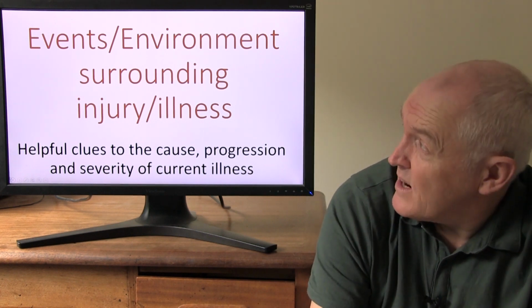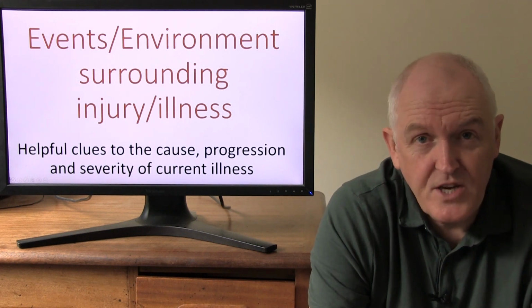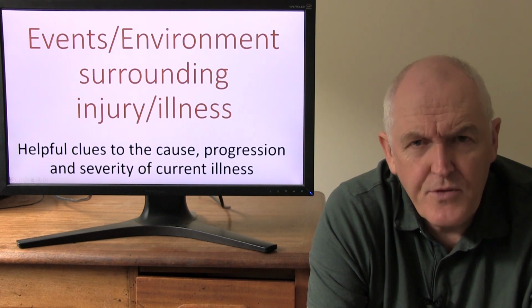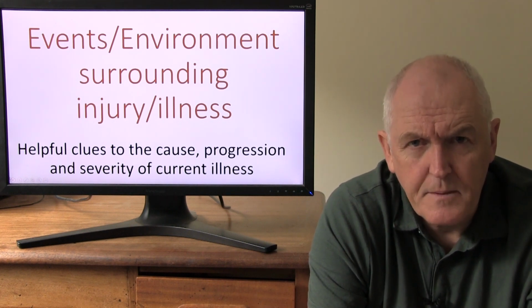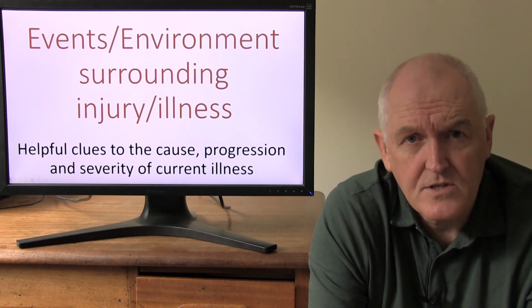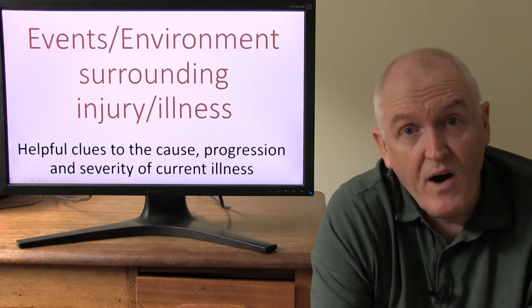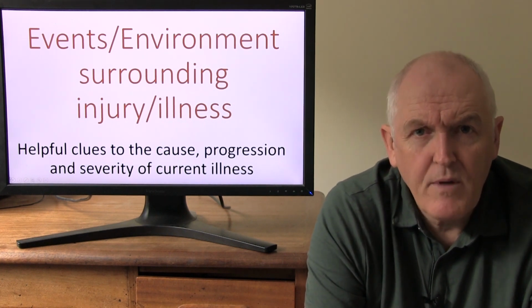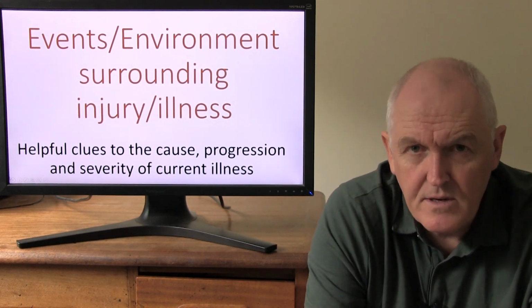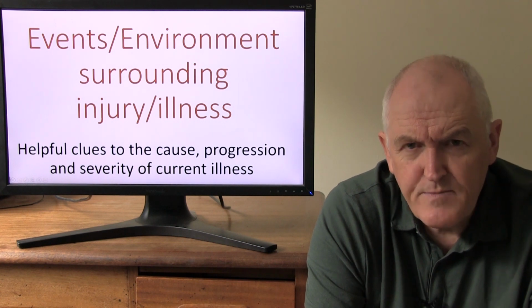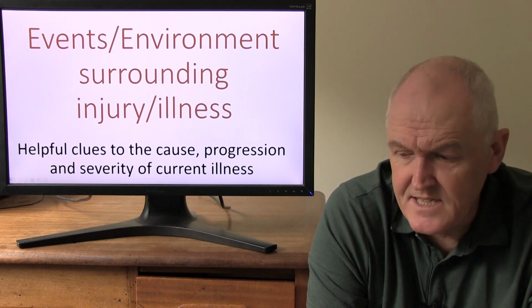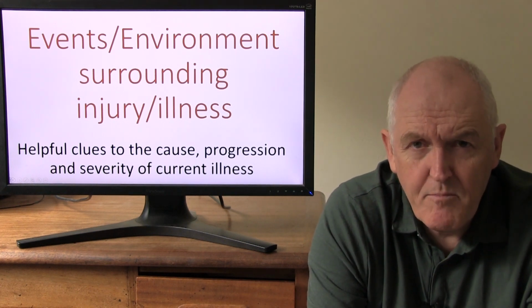And also thinking about, as well as the events, the environment. So was the patient in a cold environment? Had they been cold and wet, in which case they may be hypothermic, which would alter the clinical picture that we're seeing? Or have they been in an environment where they're exposed to a toxin or to chemicals? Or have they been in an environment such as a fire where they've been exposed to carbon monoxide and therefore may be suffering from thermal inhalation injuries and carbon monoxide poisoning? So all these aspects of history collecting are remarkably useful, and we need to collect these in a systematic way. SAMPLE.